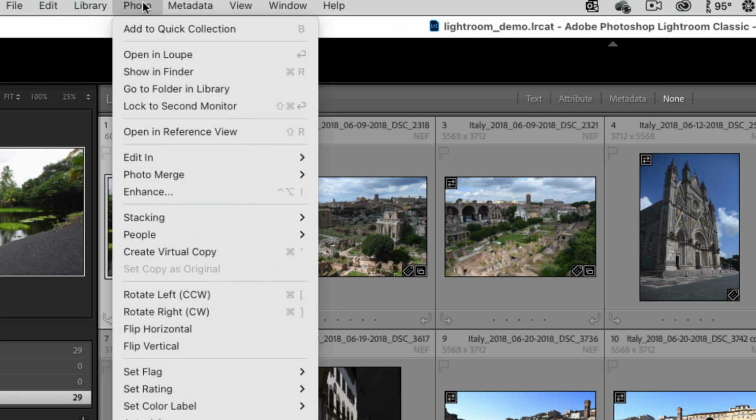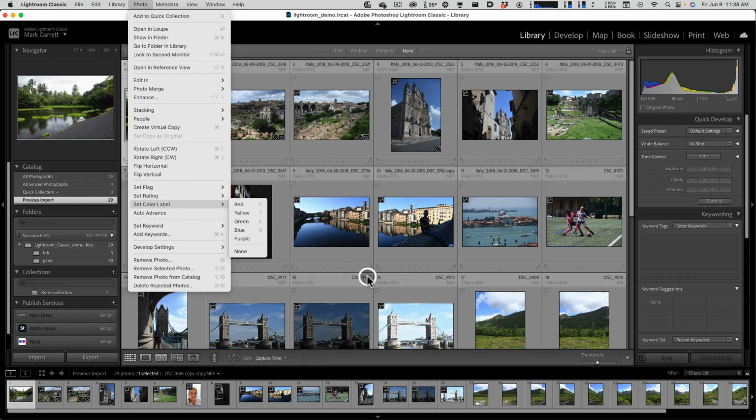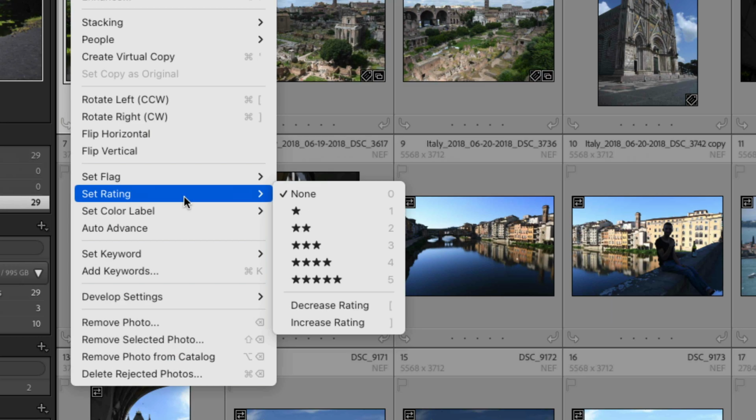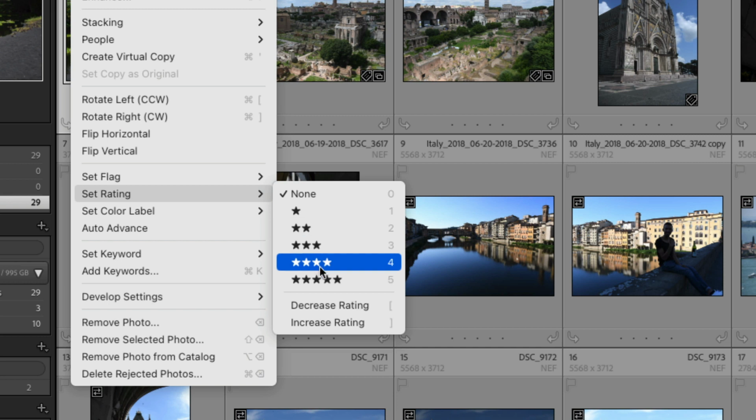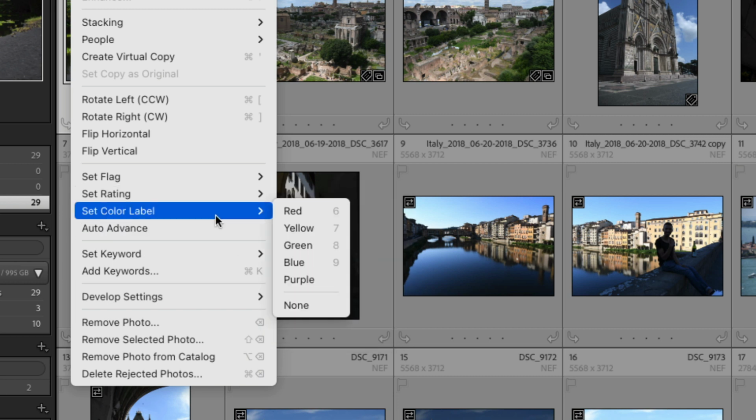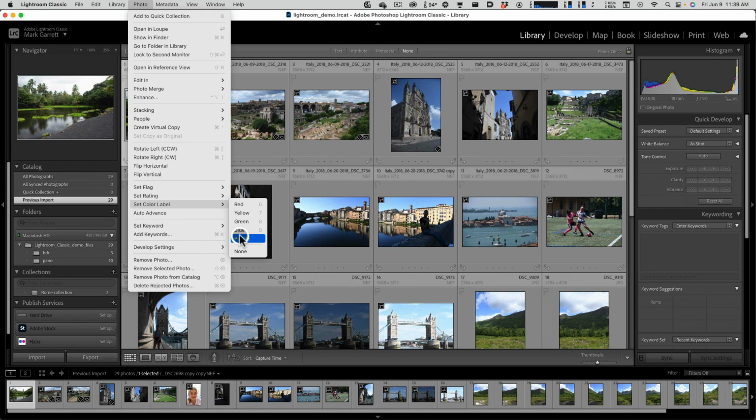So if I go under photo and then go down here, now I gotta zoom again. I can set a rating. I can set a flag, like flagged, unflagged, or rejected. I can set a rating from 1 to 5. And then I can decrease and increase ratings. I could set a color label, which I kind of like. There's other things you can do too, but those are the main things that you do.